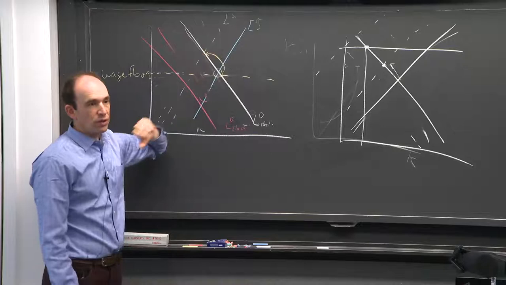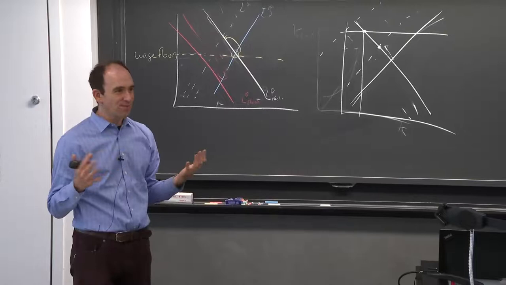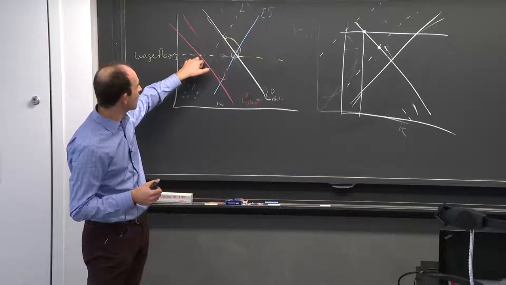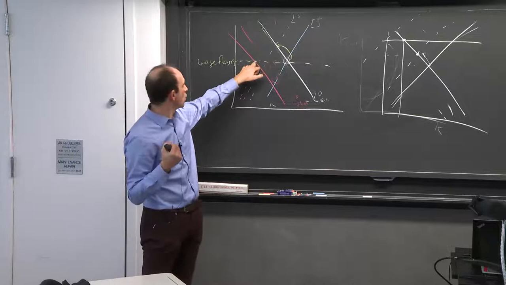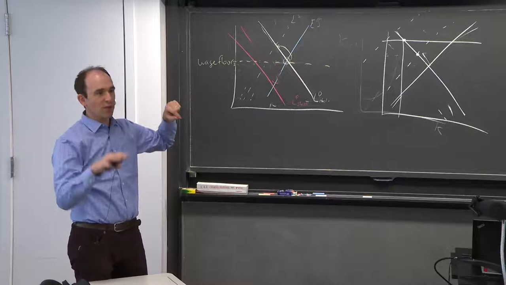So what is the spillover result telling us? You might have just thought something weird is happening to the labor market, nothing doing in the slack period. What's nice about this spillover result is it says, actually, no. In the spillover sample in the non-peak period, what do we expect to happen? We just took a bunch of people out of this rural labor market. Some of them were working. The total quantity of people working in this labor market should be unchanged, therefore some of those spillover people have to come and take those jobs. So that's the final piece showing you that something is actually happening in this period.